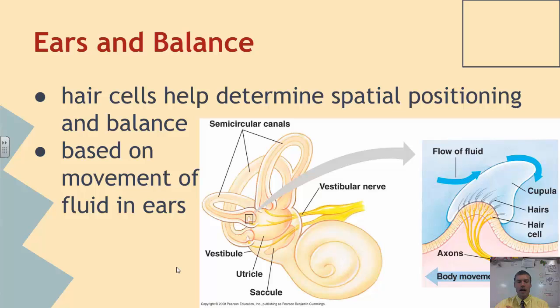I'm sure you've heard of this before. Your inner ear, so this is the cochlea here, and this is the inner ear. Inside the inner ear, you have fluid, and that fluid moves back and forth. As it moves, it stimulates hairs that then stimulate axons, which your brain interprets as direction and helps you with your balance. People who tend to be more nauseous tend to also have a little more trouble with their balance because the reception of their hairs is not quite as good as other people's.